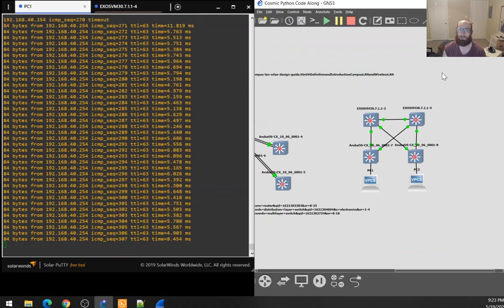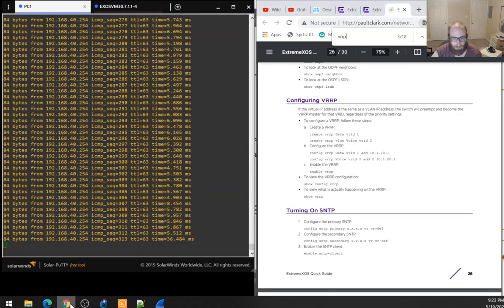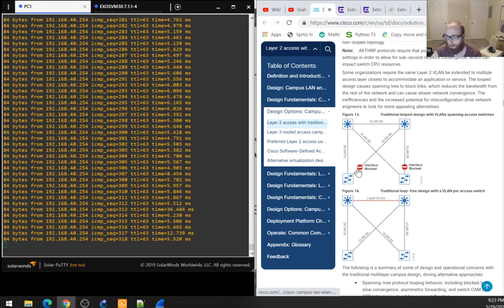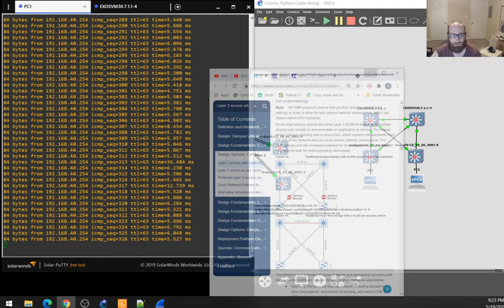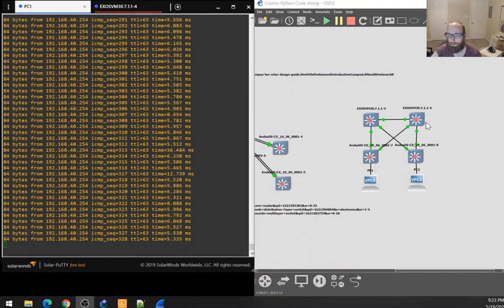Now in the other topology, that would have happened as well, because it would have unblocked these 2 links if this went down. But I'm pretty sure it would take longer to unblock those links. Oh, there we go.